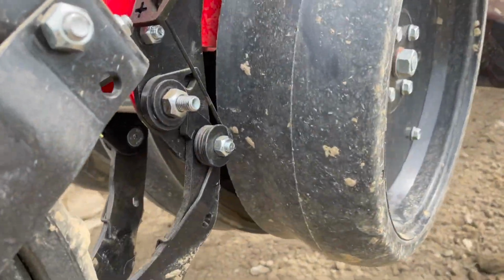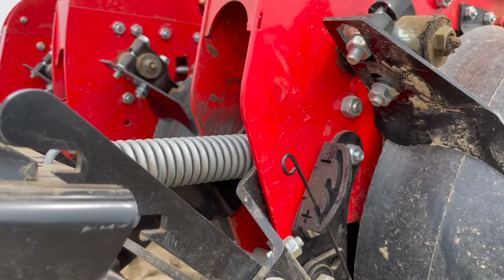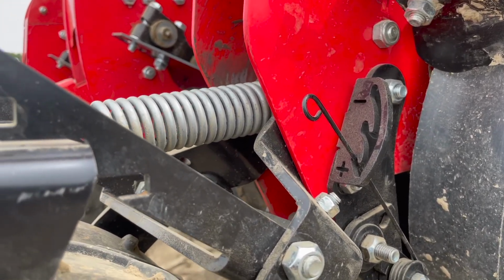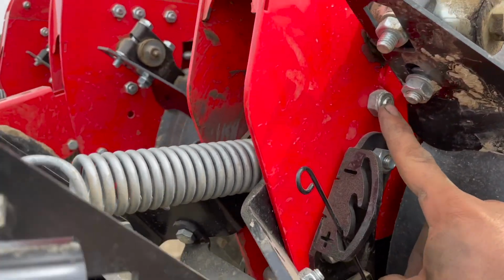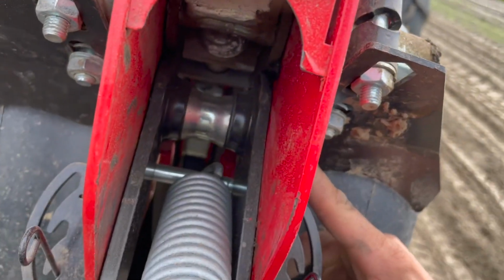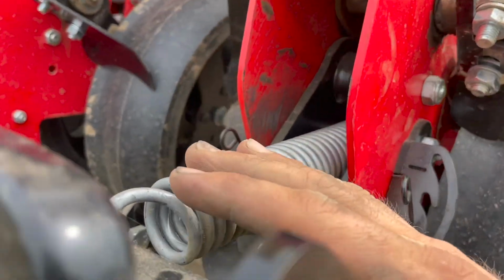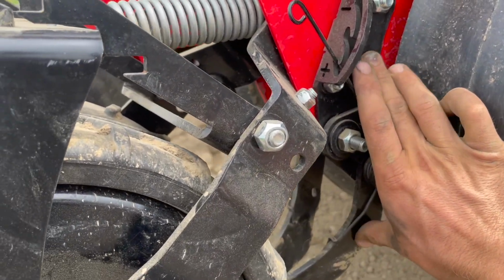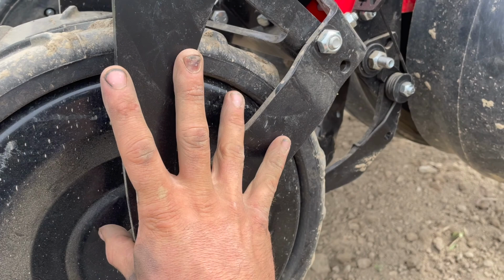The other thing I want to show you guys is that the setup with the bolting is a little different, and this might be hard to show on video. So if someone's interested, I can do another video and get that to you. But you have four bolt setups here. There's one up here that is holding your main shaft, as you can see right there. Your next one down is where your spring sits. And the other thing I want to explain to you guys is that these spoons are a totally different assembly to your actual Farm Flex wheel, which is something to consider.